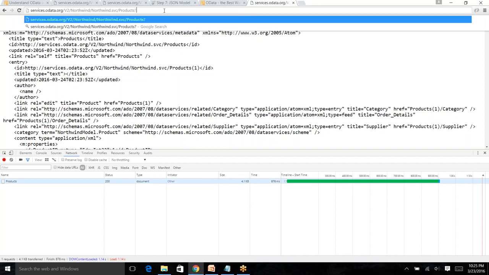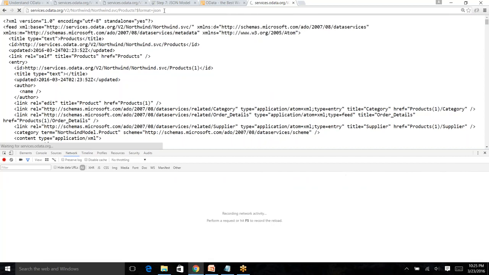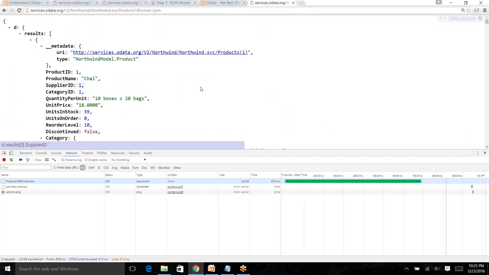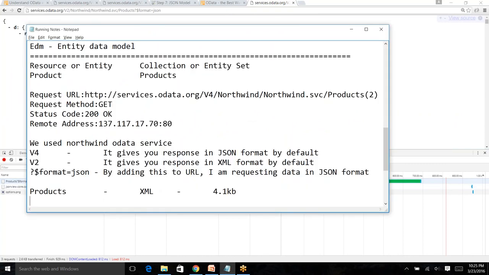Now, if I request in JSON format, it is the same products information, but if you see, it is 2.6 KB.